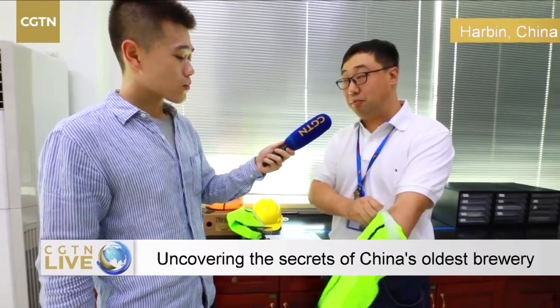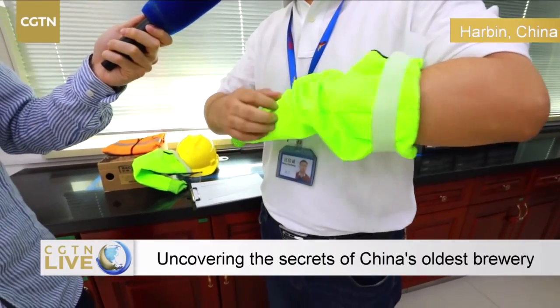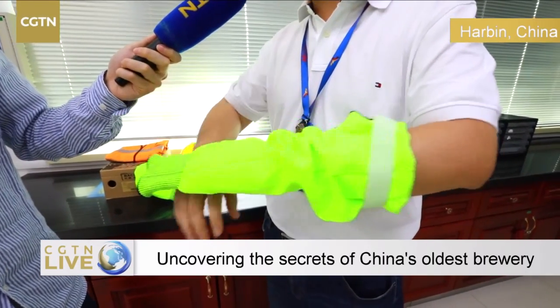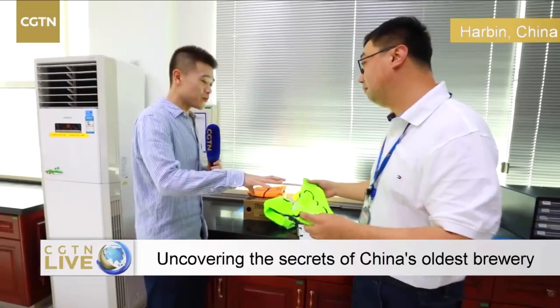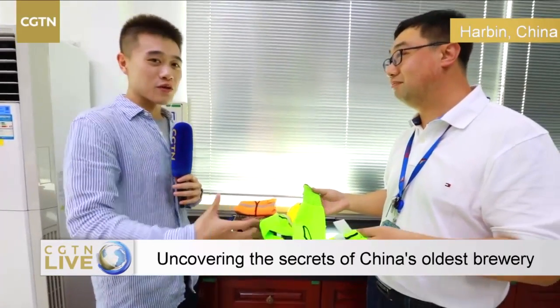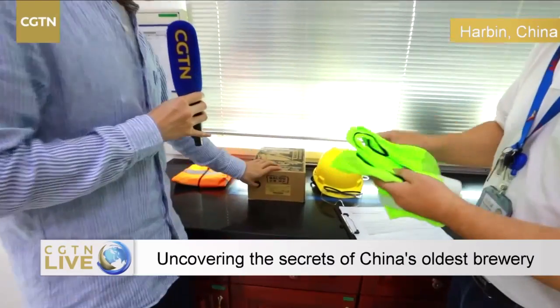We also must bring these glasses because some broken glass may be in the lab. This also helps protect us if there is broken glass. Definitely, basically in the bottling facility there will be broken glass, and this will also protect the workers from being scratched by the broken glass.